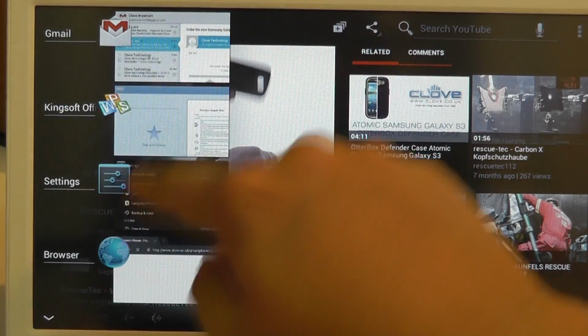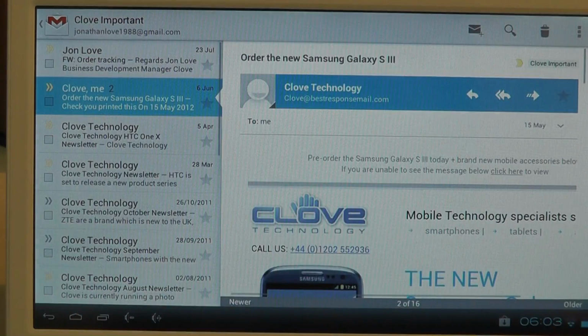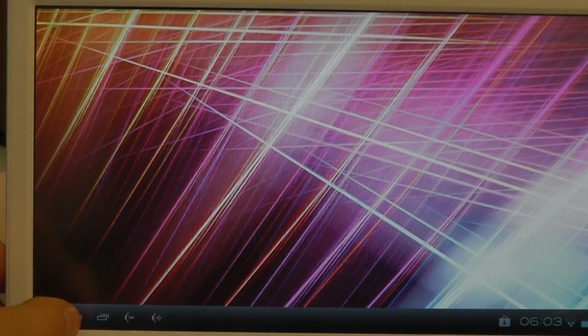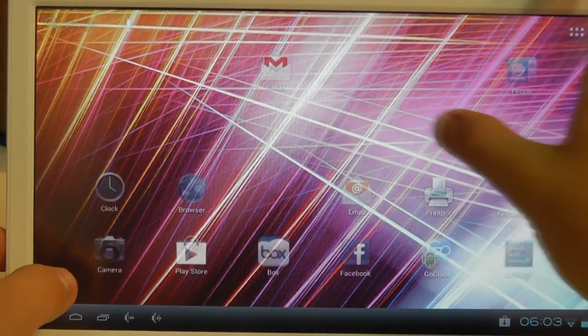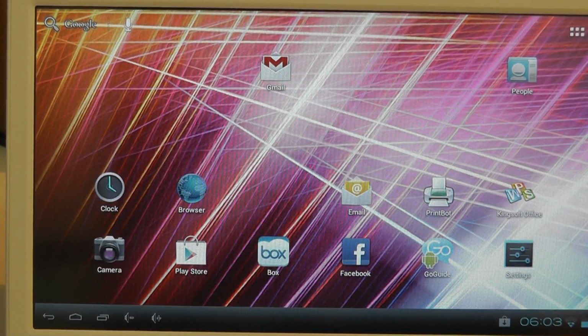Just touch here. We should now have a few running applications that you can see we can go through. And here is where you can just notice a bit of lag. It doesn't seem to respond quite as quickly, but that's to be expected in some respects because it's trying to do quite a lot.